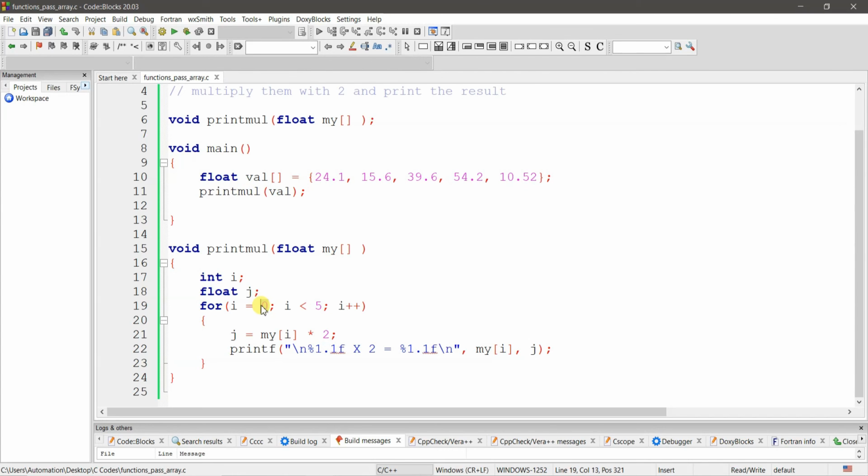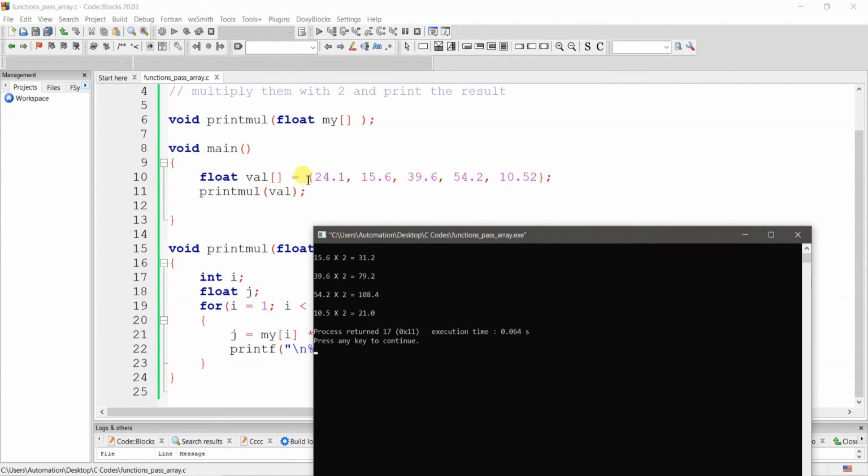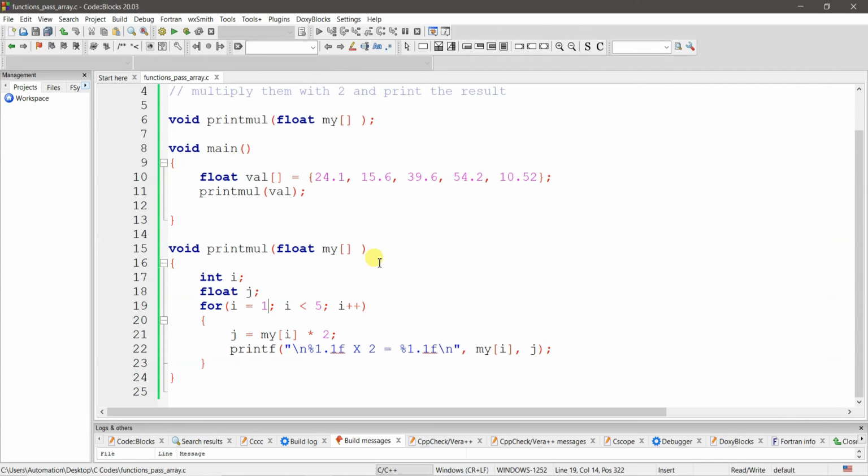Remember, if you make some mistake in indexing, then your program may throw error. Or may not be an error, but if I start from 1, if I end at 5, then what will happen is I might skip my first value, which is 21.1. So just make sure when you pass on the array, access them properly from index 0 to the last index. This program can be converted to use any kind of arrays in your programming, any kind of integer or float arrays.